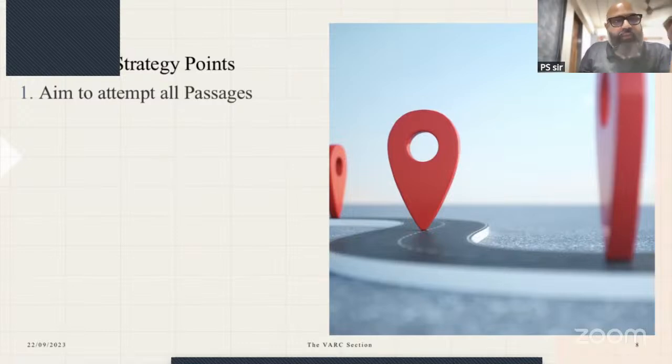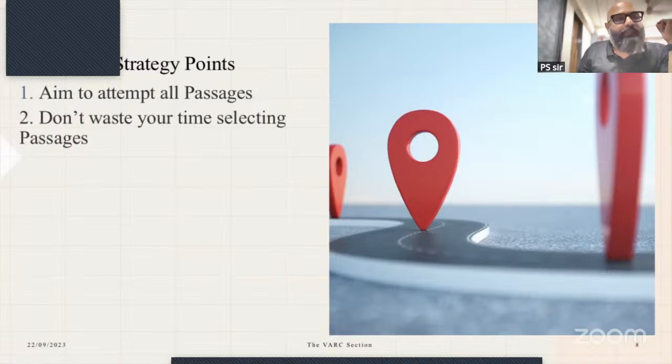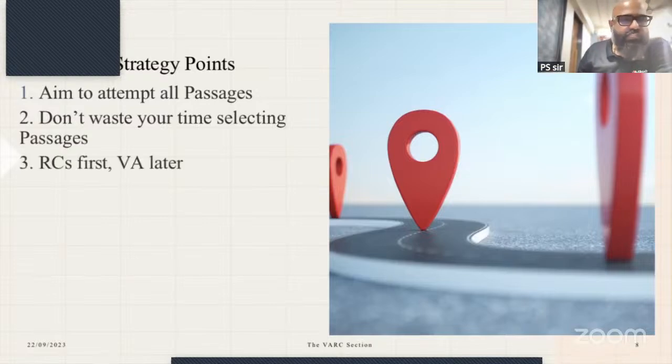That's point number one. Second, don't waste your time in selecting the passage, because anyways you have to attempt all the passages. So when you're selecting, पहले क्या करूंगा, second क्या करूंगा, you have to read, because the kind of percentile you are looking for, मुझे पढ़ना तो पड़ेगा ही, ठीक है. RC first, VA later, because I personally believe, last के अंदर RC को पढ़ना, comprehend करना, and when you have this anxiety coming in, you have your clock there. So मेरे ख्याल से पहले you should go for RC first and then followed up by VA later.